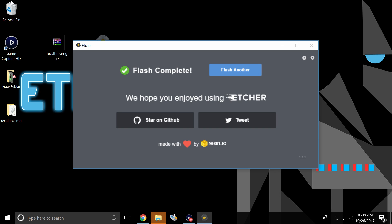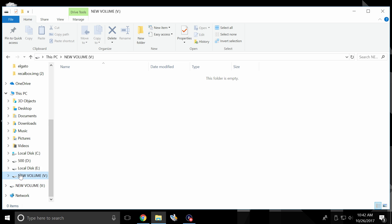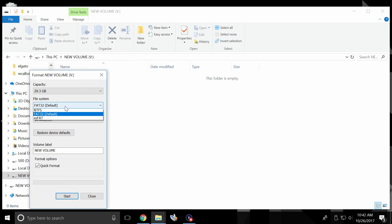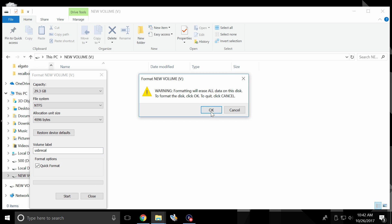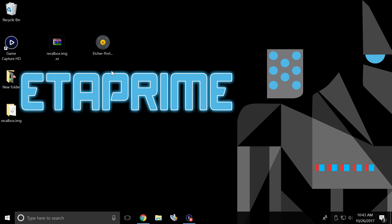Before we move over there, like I mentioned in the beginning, we're going to be running our games off of a USB stick. I'm going to insert my USB stick into my PC and format it in NTFS, and I'm also going to rename it so I know exactly which one I'm choosing in Recall Box. New volume, the drive letter is V. I'm going to right click, format from the drop-down menu, NTFS, and I'm just going to name it something I'll remember, like 'USB Recall'. You can name it whatever you'd like as long as you remember what it's named. Click Start, OK. Format is complete — click OK and exit. Now it's time to move over to the Raspberry Pi.